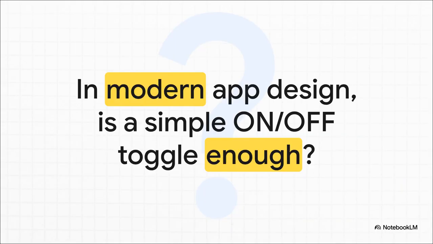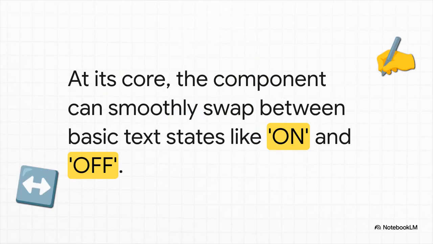Okay, so think about it. We use toggle switches all the time, right? They're everywhere. But in today's world of super expressive and interactive design, is a basic on-off state really cutting it anymore? What if that little switch could do so much more? Well, first things first, any good component has to get the basics right.